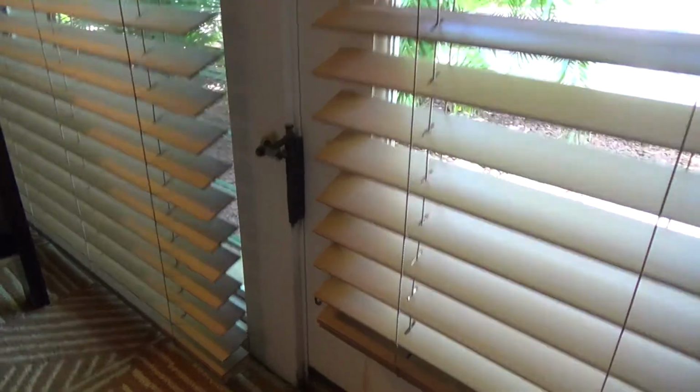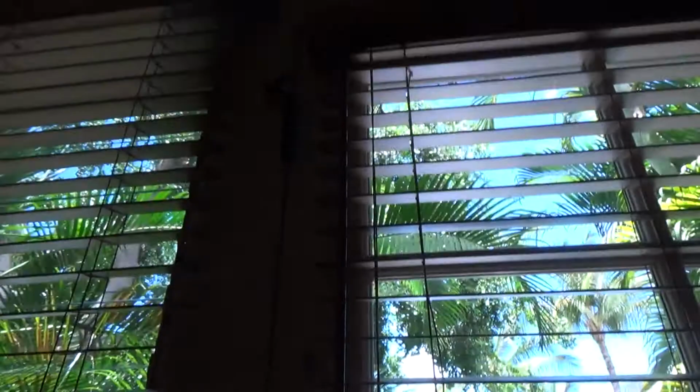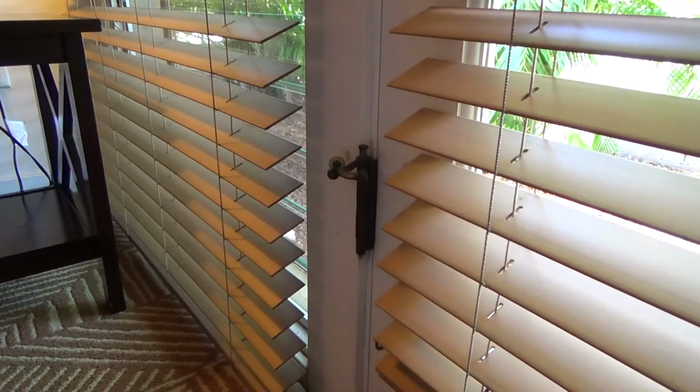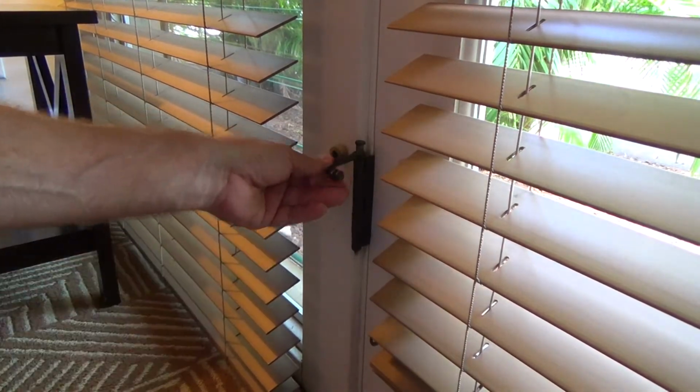Okay, we're gonna look at this one down here. And some doors I've seen only have one hinge stop. Maybe they only have it in the center hinge or the top hinge or the bottom hinge, but usually, you know, I like it if you've got one at the top, stick one down here at the bottom too. And that's what they've done. But see, this one here is old, and the little stopper came off.